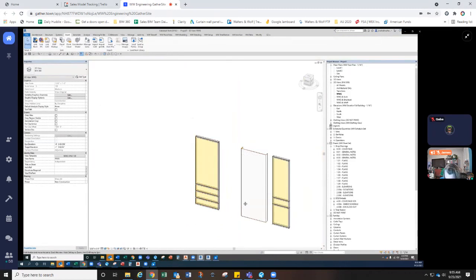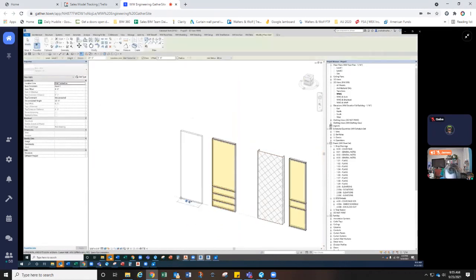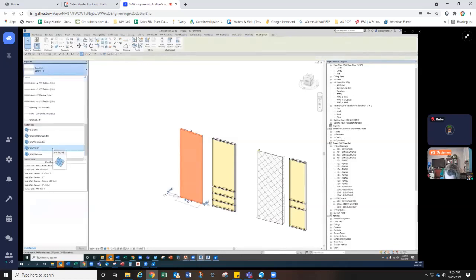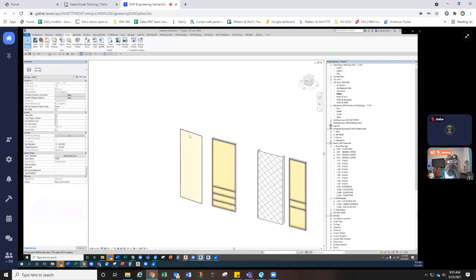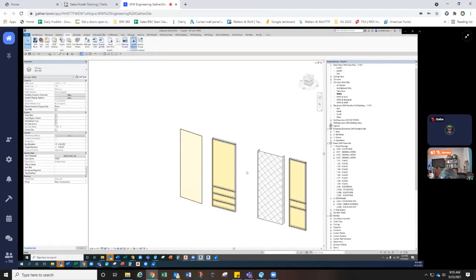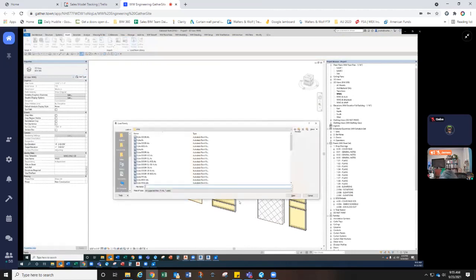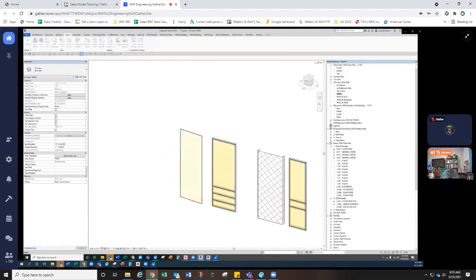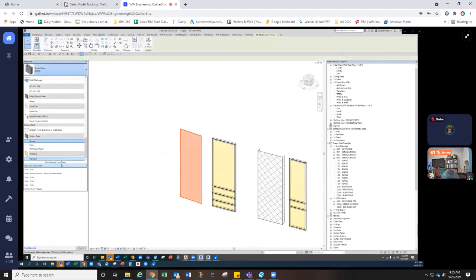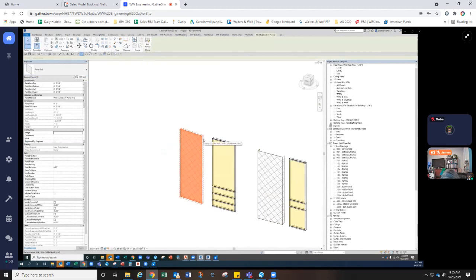The panels actually work the same way. You can create a wall, switch it out for one of our custom system panels. Then you can go ahead, load family, go back a few steps to our WW standard library, click on panels. Let's just get a flat panel in there. You click on your curtain panel, and then you're able to switch it out for the flat panel.